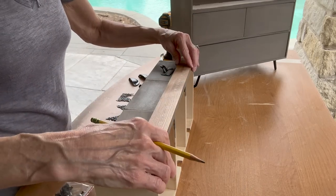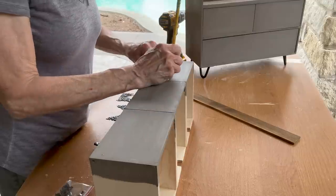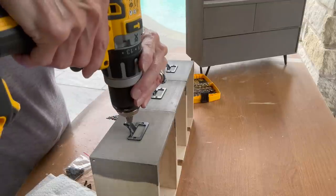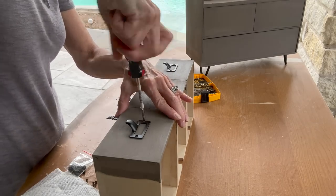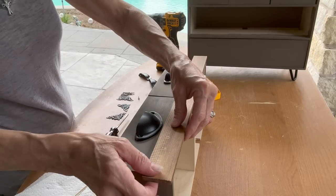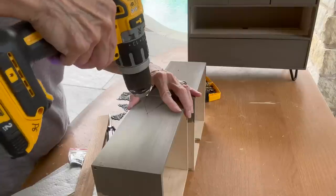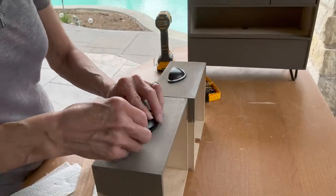I'm using the library file frames for my top three drawers and the cup washers on the other drawers. Just get it measured out — I did have to use a drill to do a pilot hole on both of them, which makes it easier for the screw to go in, especially with small screws. I'm lining up my cup washers and making sure they go in the center. The bottom drawer gets two cup washers to look more uniform. Cup washers really do add a lot to little pieces of furniture.